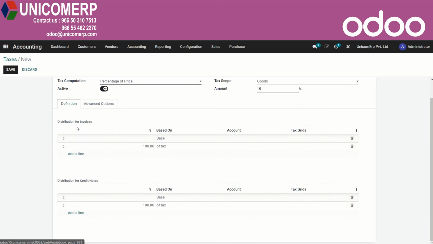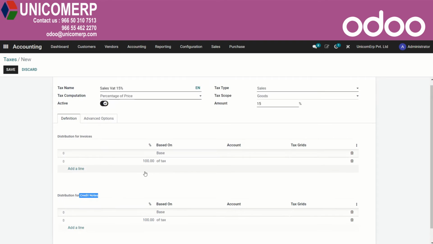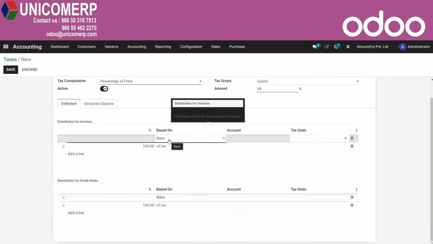Below we have the definition tab. Here we have more advanced options for configurations on the taxes. This section will allow you to add the configurations on the taxes for the distribution of the invoices and credit notes. Here is the price on the invoice line.